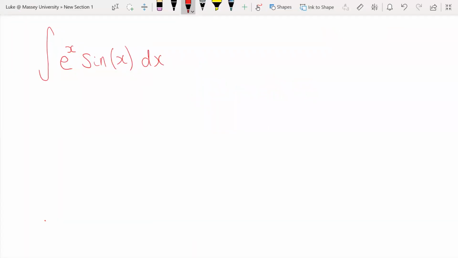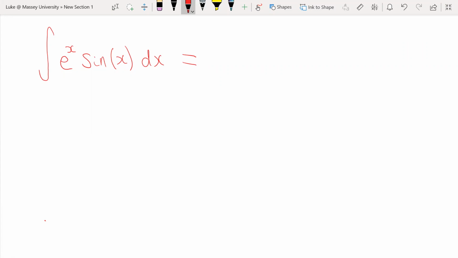Okay, good morning. And I just wanted to make a note of an integral that people have been asking me about regularly. So really, there's a similar integral to the one you see on screen in the workshop 2, part 1G. What we have here is an integral of an exponential function times a sine function. The one in the workshop is slightly more complicated than this, but I just want to show you the simplest case, and you should be able to figure out the slightly more complicated one.